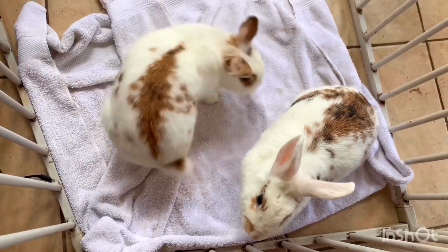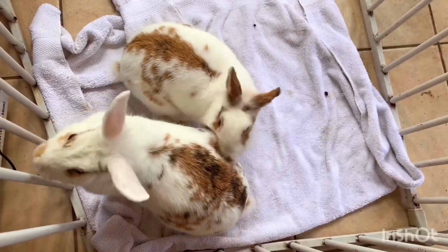Now, if you're using a bathroom or bathtub and it's an area with slick floors, you're going to need to put down towels or carpets, something like that. Rabbits need to be able to grip, and if they can't grip, to run away if they feel like the other rabbit is getting too aggressive, this can cause extra stress, anxiety, and it could also cause injury. So it's very important that you make sure that the floor has proper grip for the bunny to run around properly.